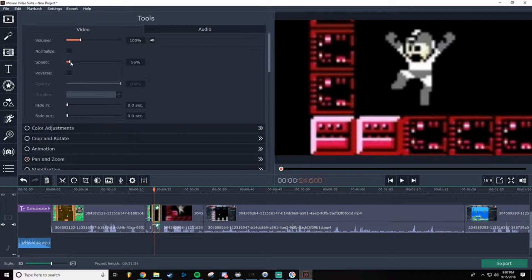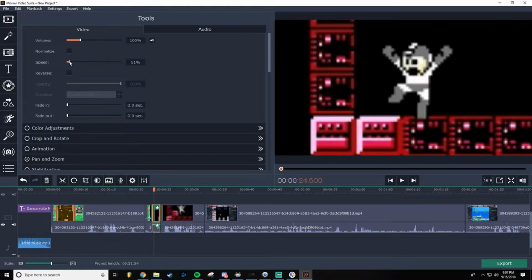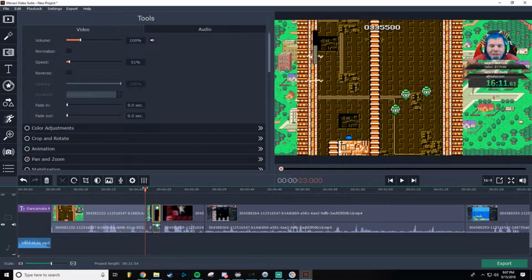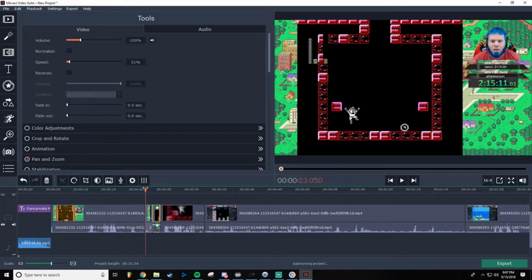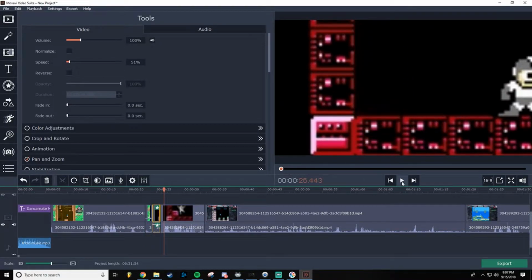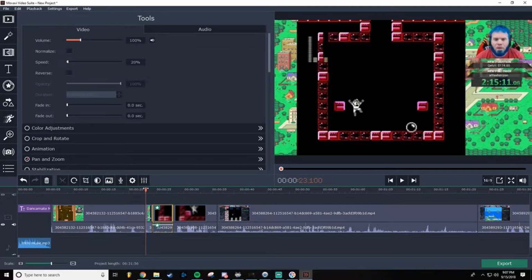So if we go ahead and turn this down just a little bit, and by a little bit, I mean about half. Let's see what this would look like. Obviously we don't have everything set up the way we want it, but let's see what this looks like for this beginning part. Okay, so I want it even slower. So we're gonna slow this bad boy down to like 20%, because I really want to exaggerate this craziness.